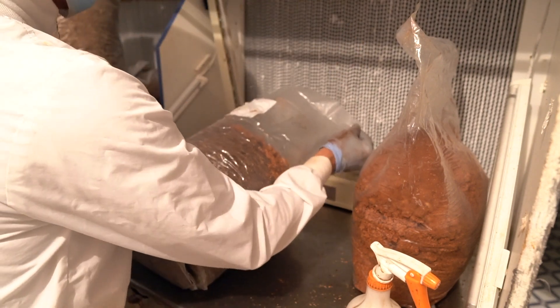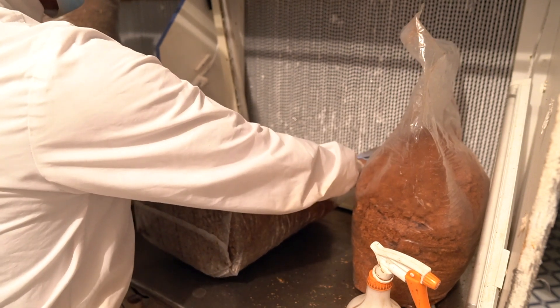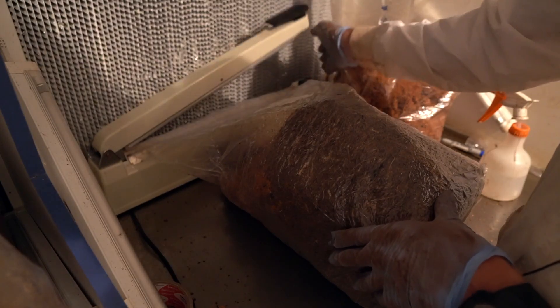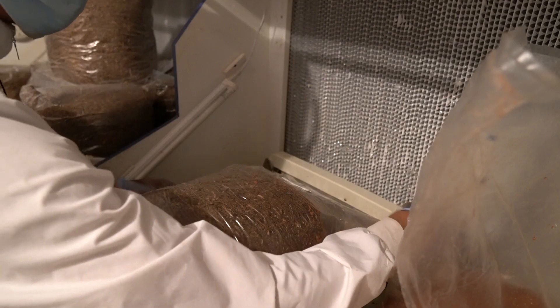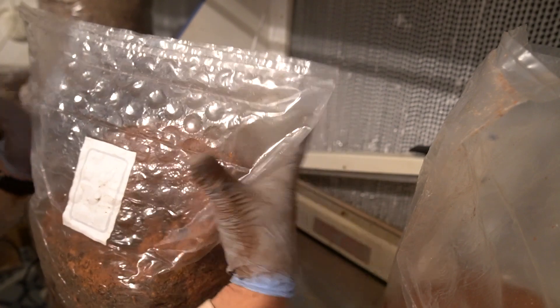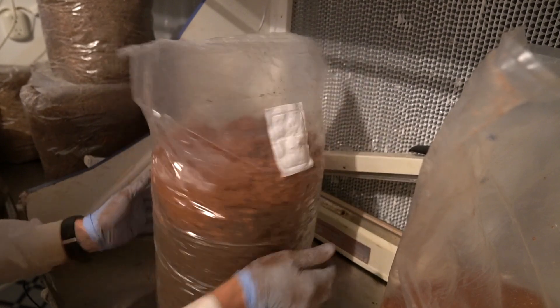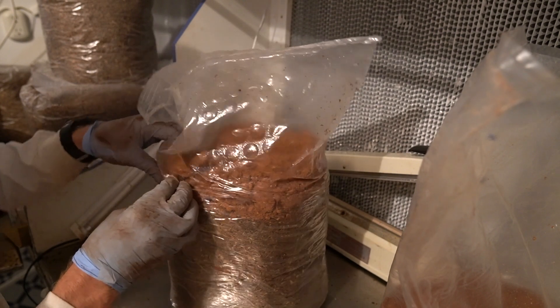A very important thing when doing this is to make sure you have an even amount of spawn for each bag — I just go by eye. I've got the bag wide open, holding it flat with my fingers so it stays as flat as possible; you don't want to wrinkle it. It is challenging. I do multiple impulse seals — I find I have to adjust the heat a little off of each one because if you use it multiple times in a row it gets hot. There you go — a nice multi-layer seal. I like the multi because sometimes one seal breaks and that way you have a backup.